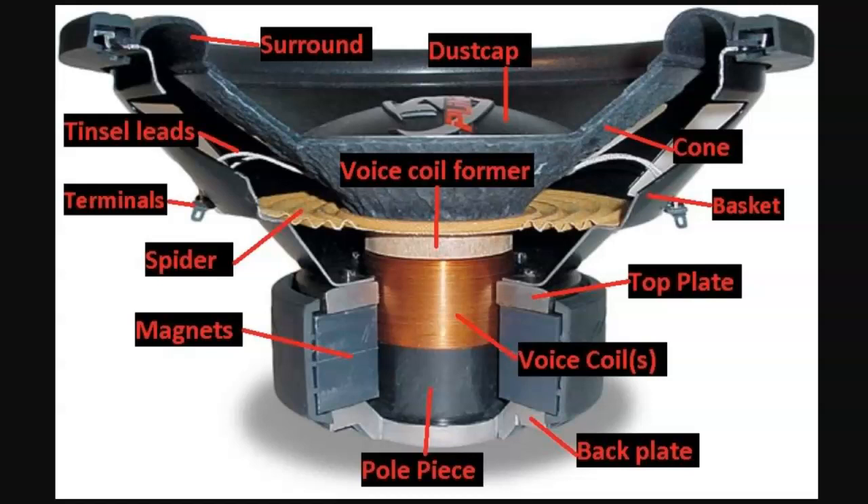The same applies to the back plate. As for the gap — how thick is it? A wide gap actually allows a little more cooling: more air in the gap gets heated and the top plate wicks that heat away, but the sub is not as sensitive. A narrow gap — a tight space between the top plate and pole piece — gives more sensitivity. A lot of burp subs in SPL competitions actually have a thin gap for that sensitivity, but they don't handle heat as well and are really tricky to re-cone, since the voice coil must be centered perfectly or it will rub and cause problems.